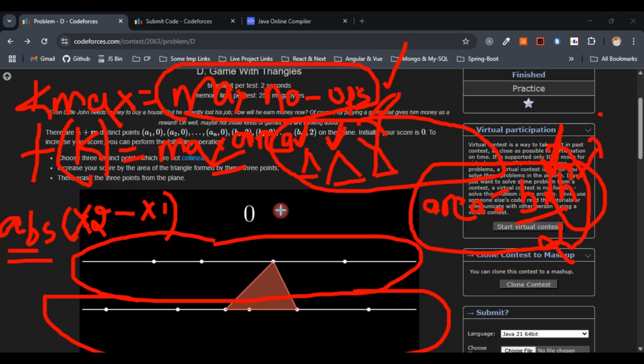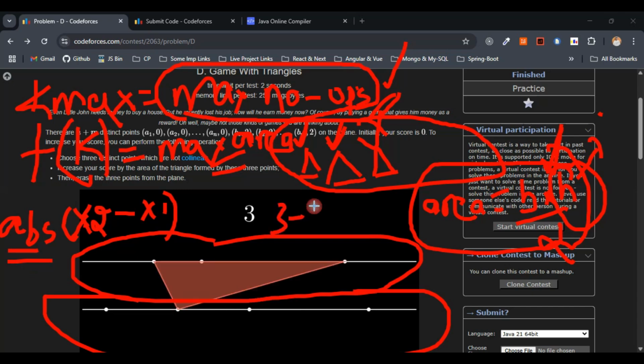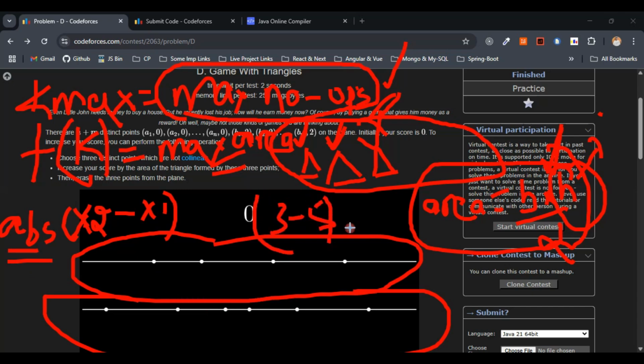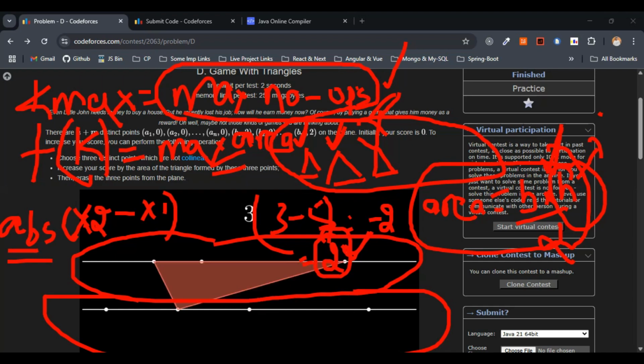Absolute is nothing but, suppose you get a negative number, like 3 minus 5, we get the answer minus 2. When we make use of the absolute, math.abs, we get the output as a positive number, which basically removes the negative part. So the height is always 2, and the area is represented by the absolute of x2 minus x1.